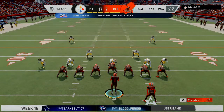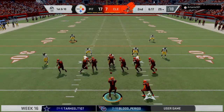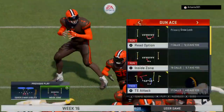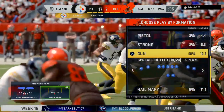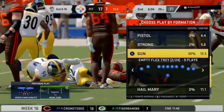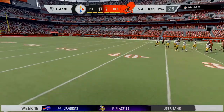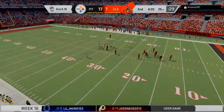The Browns drive about to get started. They find themselves down 17-7 as they start this drive, 1st and 10. On the carry is Henderson. And he is met at the line of scrimmage, and he goes down right there. Tackle made there by Jordan Poyer. Those are the plays this defense needs with the deficit they're facing. It certainly is, and they've got to continue to swarm the football and hope that someone, while they're holding up the ball carrier, can get in there and rake it and lock it free. They need to get some takeaways as well.